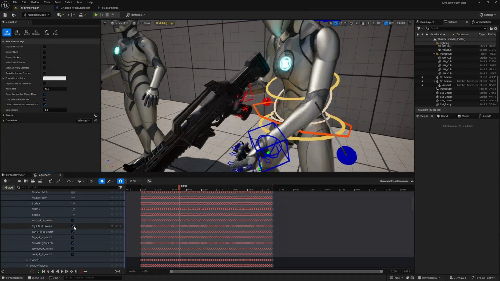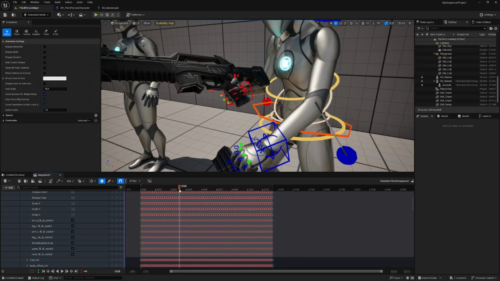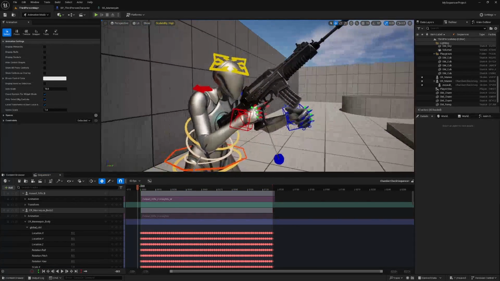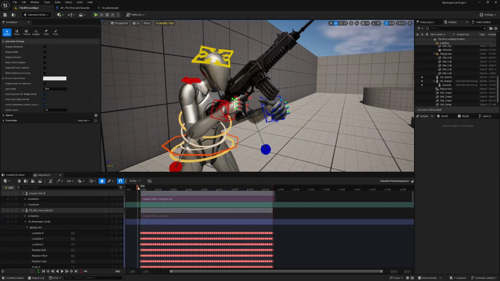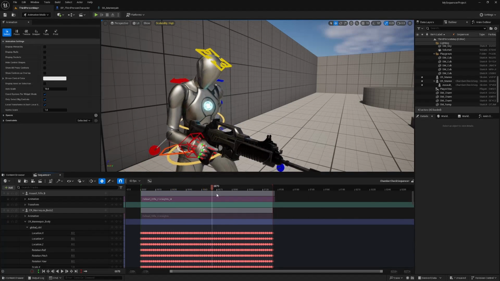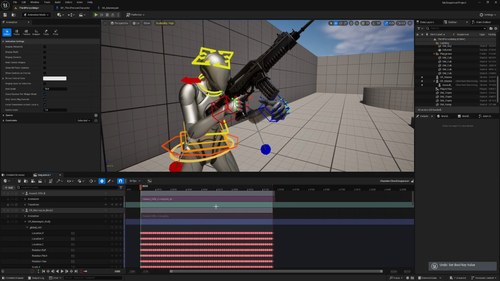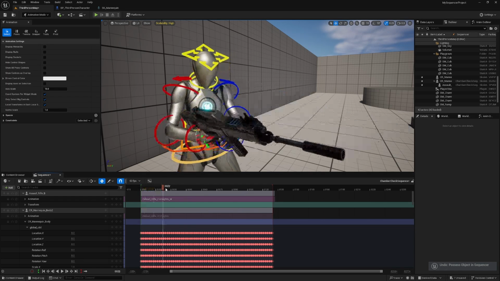So switch this on. Ah, I see. It's changed the animation here. This is not ideal. If I go undo until it undoes everything that I messed up there.